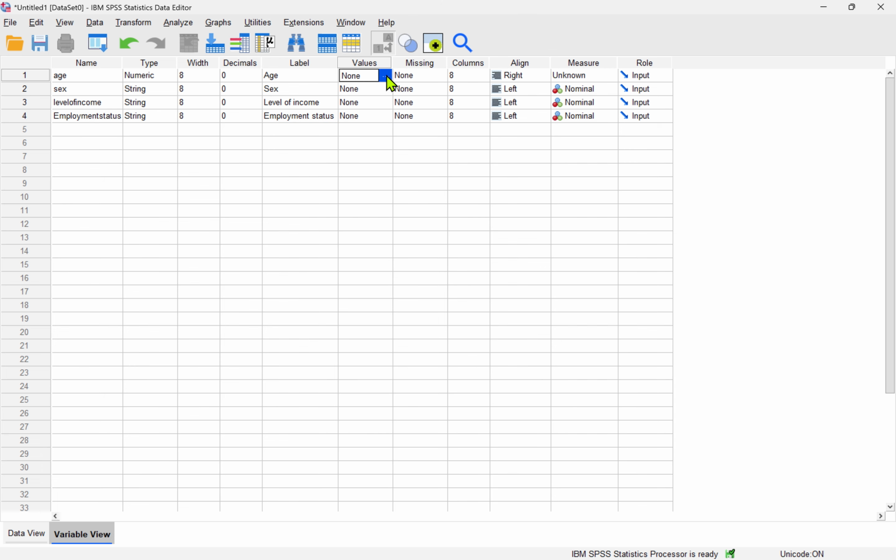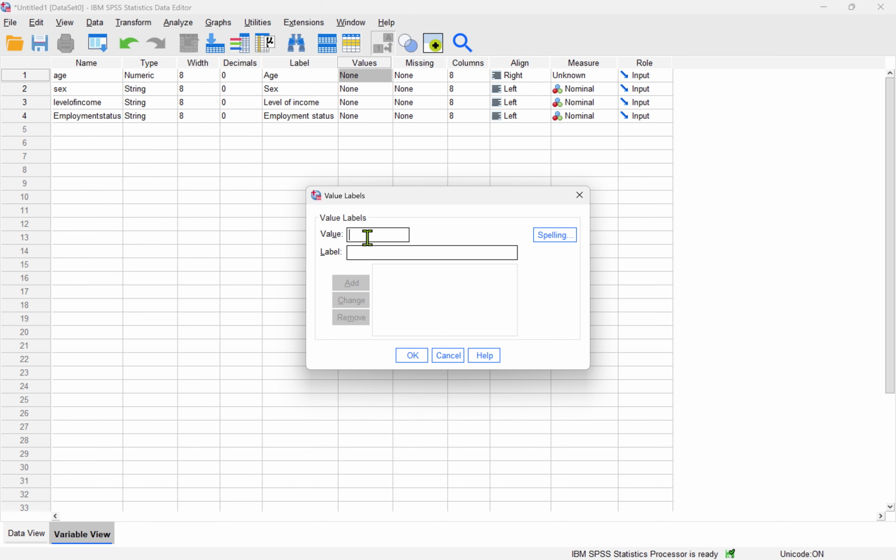For age now, we are going to categorize our age. Assuming that we already categorized our age in our questionnaires, let's say it was 30 to 40, then 41 to 50. So, for example, assuming I have two age categories, I can put a value 1 to represent people from 30 to 40 years old. And then I click on add.